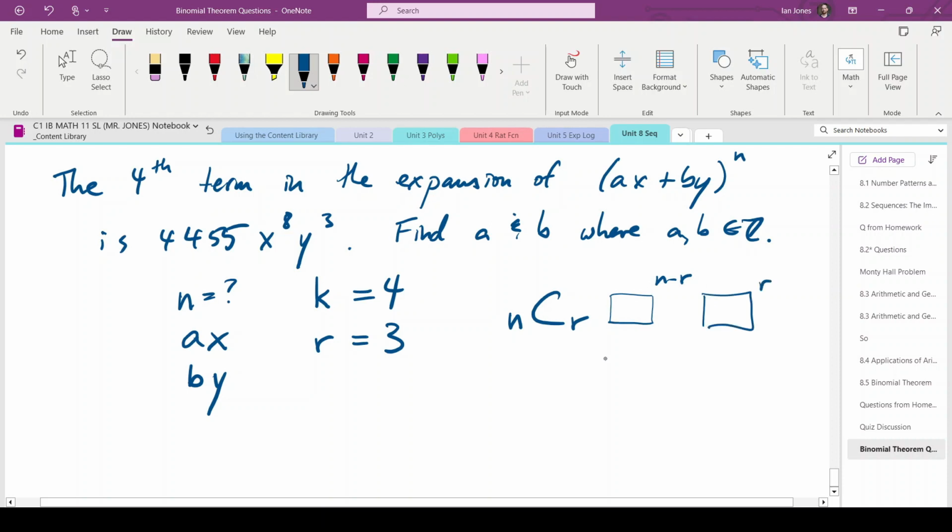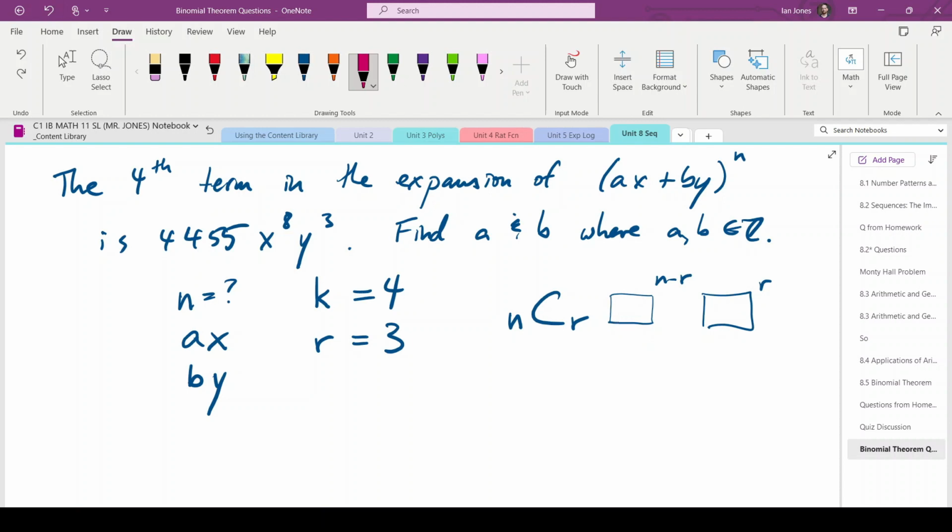Just for my own keeping things straight, I prefer to use boxes instead of putting an a and suddenly thinking that it's this a here, for example. Or what I might do is use a capital A and a capital B and put a capital A and a capital B. I could make dummy variables like that, or a U and a V. There's lots of choices. I'm personally just going to use a couple of boxes and be careful.